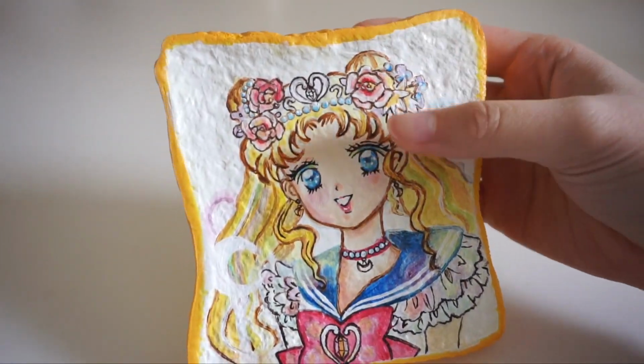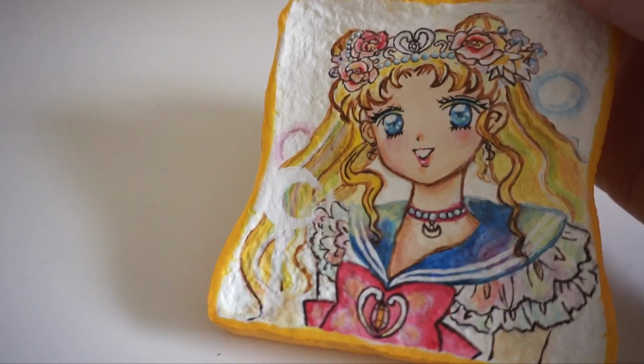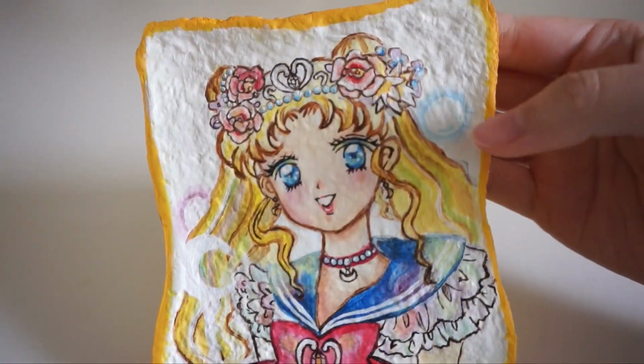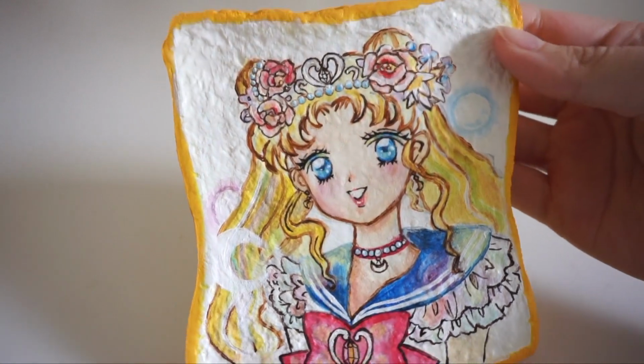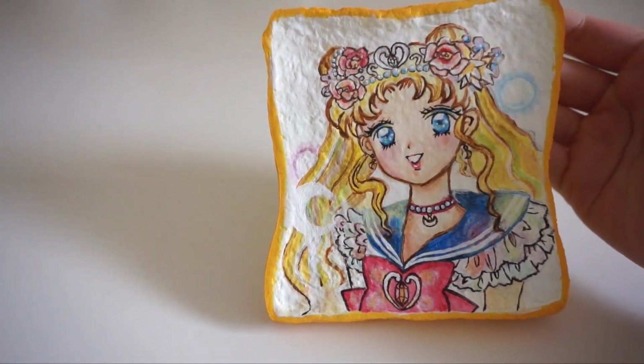I don't know when was the last time I updated and what you guys already saw. But I basically just need to do the crown. I need to fill in the little wand that I added and then the background. So you can see the background here. I attempted doing bubbles, but I might just fill it with colors, like maybe cute pastel colors.